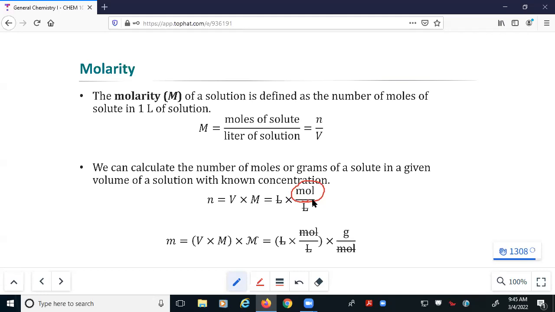Molarity times volume in liters gives me moles. And with those moles, I can convert to grams using molar mass. I can convert to particles using Avogadro's number. We'll get to this on Monday when we come back. I can convert those moles into other moles, like we do in stoichiometry, if I have a balanced chemical equation. So this relationship of molarity and volume in liters is one of the primary reasons why we use molarity so often. Because again, volume is easy to measure. And if we have the volume measured, we can very easily turn it into moles. And as you know from chapter 7, once we get to moles, everything opens up to us. We can convert it to pretty much anything else.